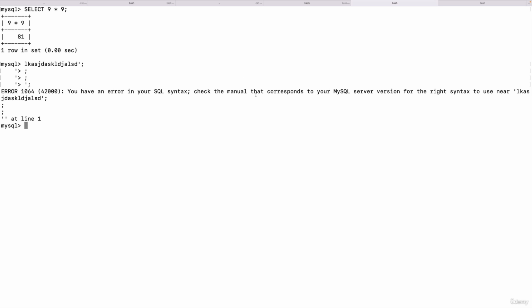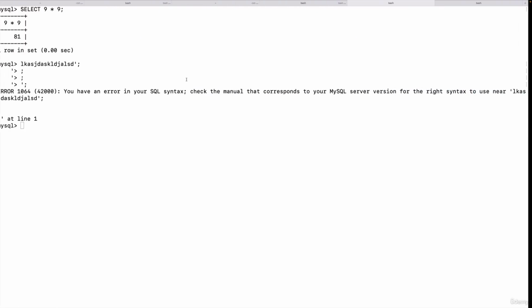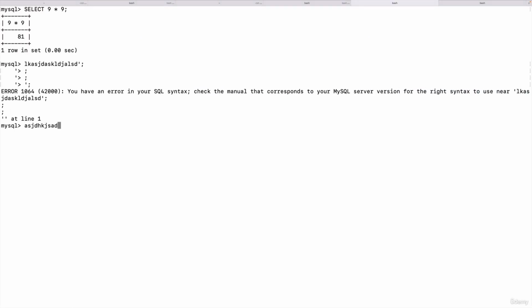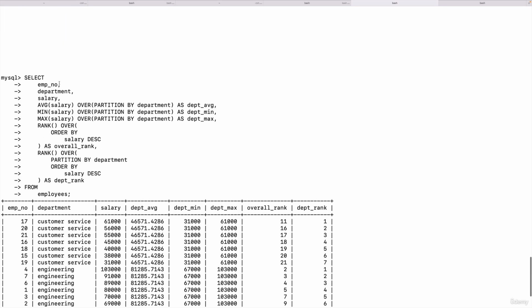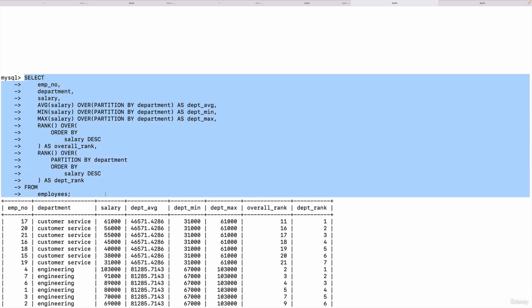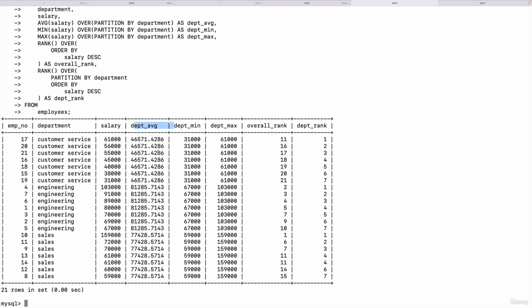But then we'll also be using a tool called MySQL Workbench, which is this right here. This is what it looks like on a Mac at least. This allows me to write my queries in files, save them in files, and then execute them when I'm ready. This doesn't really allow me to do that. I type my code in here and I hit enter. So just as an example, here's a long query that I have. We'll learn what this means throughout the course. When I run this, I get a result here. This is employee information on salaries, department average, minimum, maximum, the rank of each employee by their salary within their department and overall at the company.